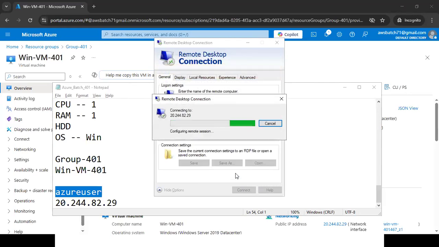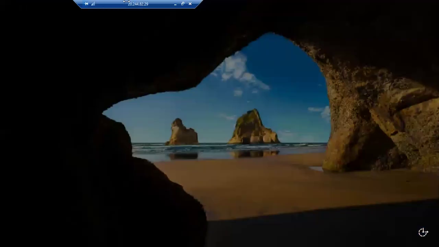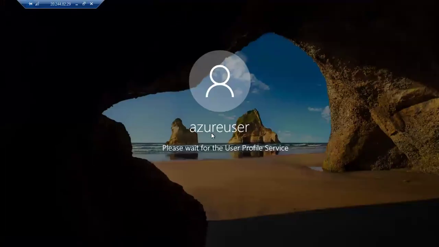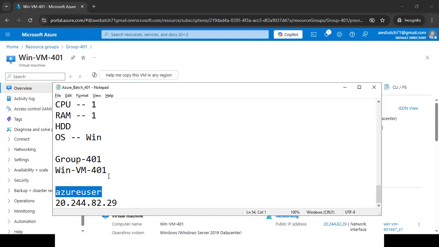In our upcoming session, we are going to learn how to reset our password if we forget it. We'll learn that also in an upcoming session. We are able to connect to our Windows virtual machine by using a tool called Remote Desktop Connection.